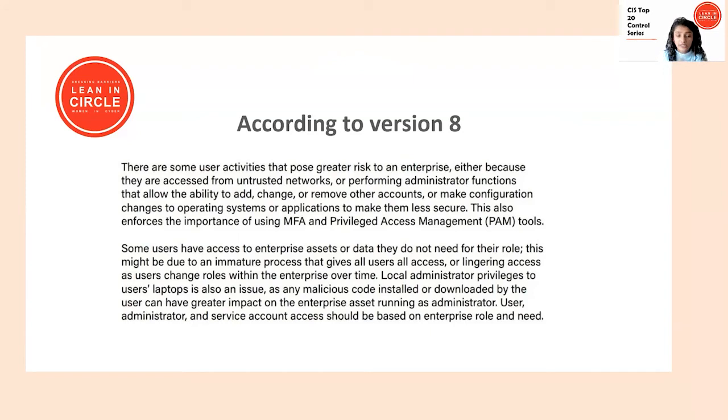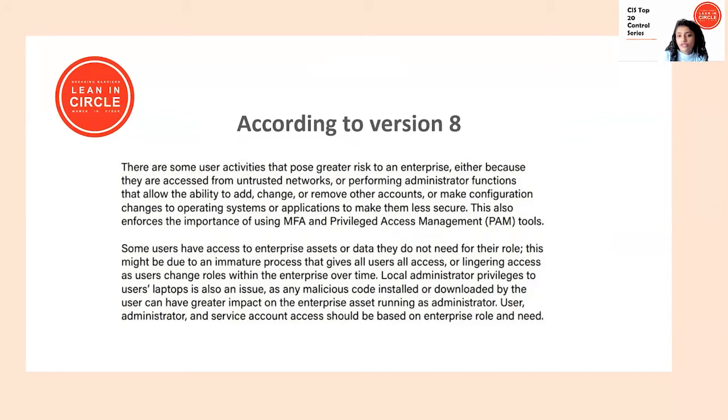Then another thing they are talking about is some users have access to enterprise assets or data they do not need for their role, right? That we already talked about, like immature process that gives all users all access, a big no. But some organizations have this kind of access, and that leads to big loss for the enterprise.